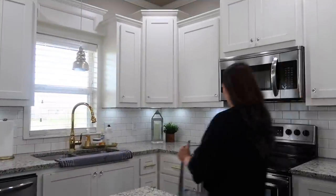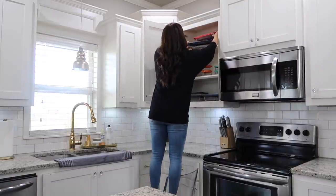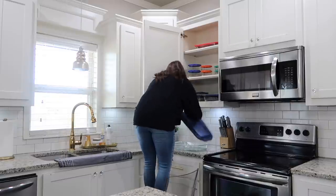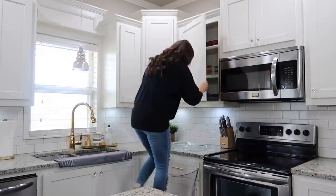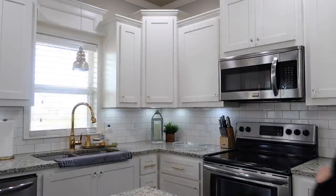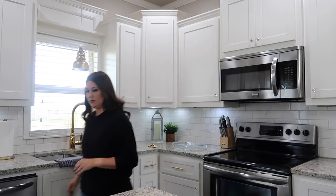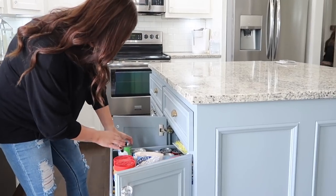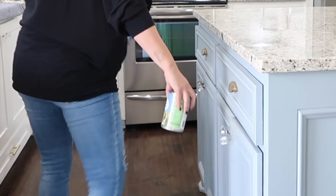If you're new here, you're going to learn real quickly — I despise cooking. My husband doesn't enjoy it either and I don't like doing dishes, so we love to eat out. That's been compromised lately. When I do share a recipe, it is super easy and quick because that's the only way I know how to cook. If you've been around a while, you've probably seen this recipe, but it's my go-to.